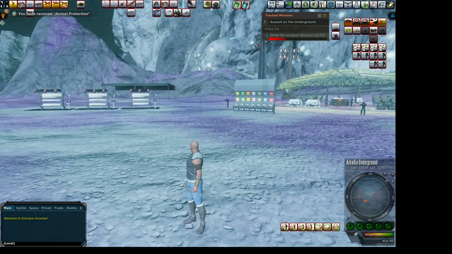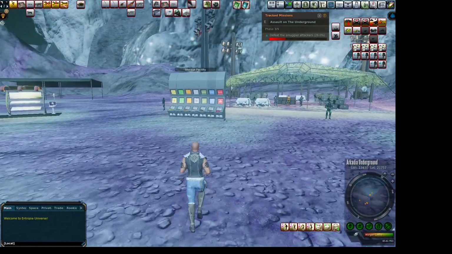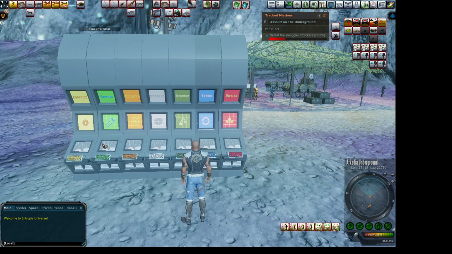That takes us to this place. And it's a good place. It has all of the terminals that you would want. Hasn't got the auction. It's got crafting, repair, society, storage. It has a technician to be able to get your blueprints and stuff like that. It's got a trade terminal and a revive terminal.